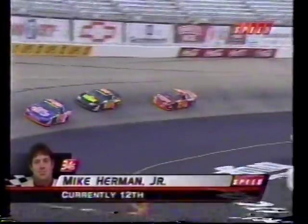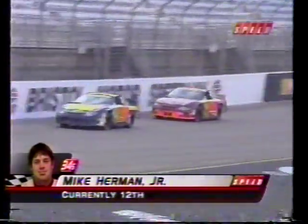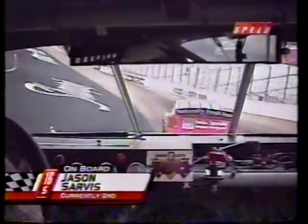You've got to run so close together here at speed at Bristol, and the track is normally quite slick that the slightest bobble, you're going to have cars going around all night. Well, it's just a little bit of a bobble along with a little help from their fellow competitor really accentuates that. But here's how it is. You run down in here, you're going to try to stay on that yellow line. You might let the car drift up just a little bit in the middle, but you get a good run off the corner. You want to try to bust underneath that guy to get the pass.